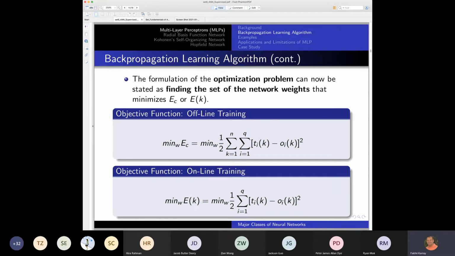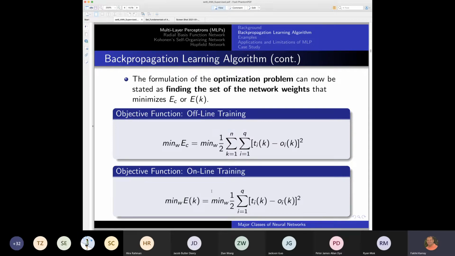For the online training, which we are going to utilize in this course, we have, as you can see, the error at once. So we have the kth training data here, and we would like to minimize the error subject to that particular training data. This is similar to what we have seen in the perceptron and in the other lectures. We take one training pattern at a time, and then we see whether that training pattern has been well classified or not. If it is not, we improve the weights, we update the weights, and then we go to the next pattern. We see whether it is classified or not using the boundary that we have just formed. And if it is not, then we update the weights until that particular pattern has been adequately classified.